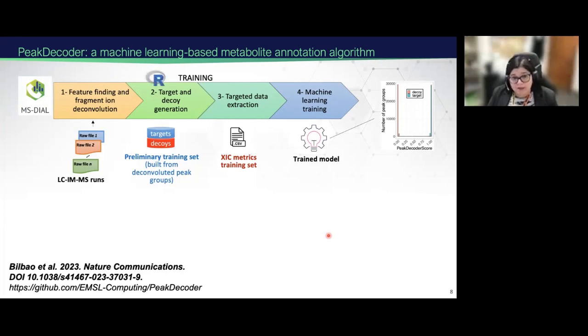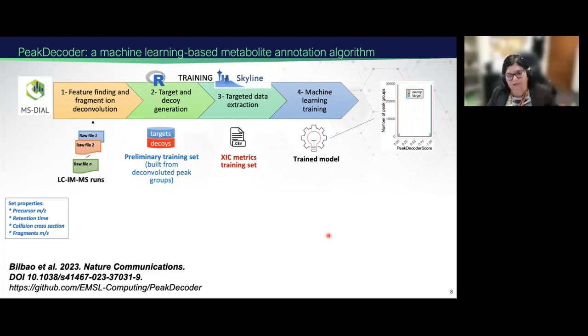Then we extract these signals and we employ our code to generate decoys. From those, we take the high quality peak groups, what we call the precursor and the aligned fragments, to generate targets and decoys. And then we use Skyline to extract them in a targeted fashion. It means we know the mass to charge and the retention time of the precursor and fragments. And then we use Skyline, another very popular tool, to extract these signals in a targeted way. There are different advantages for each of these modes of processing that you can read in our paper. It's discussed here in the reference.